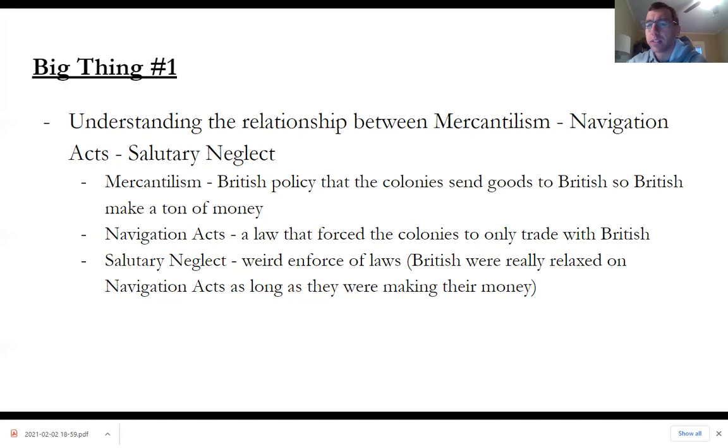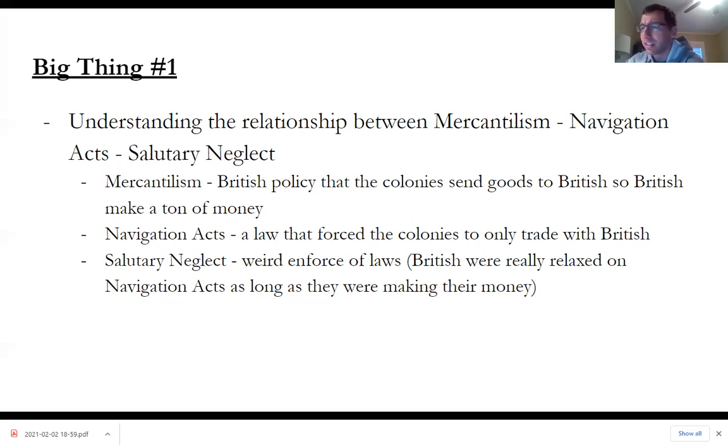And what they wanted was all of the British colonies' raw goods, such as tobacco or sugar. So then they could take those raw goods, turn them into manufactured goods, and then sell them to other colonies. So basically, you had to sell to the British, so then the British could sell you back a manufactured good, and therefore the British Empire makes a lot of money. The way they ensured they did this was through a law called the Navigation Acts. And this law stated that the colonies could only trade with the British. Even if France or Spain was offering more money, the colonists could only trade with the British.